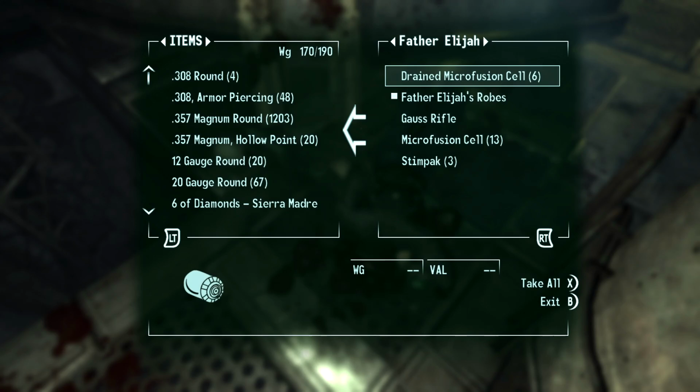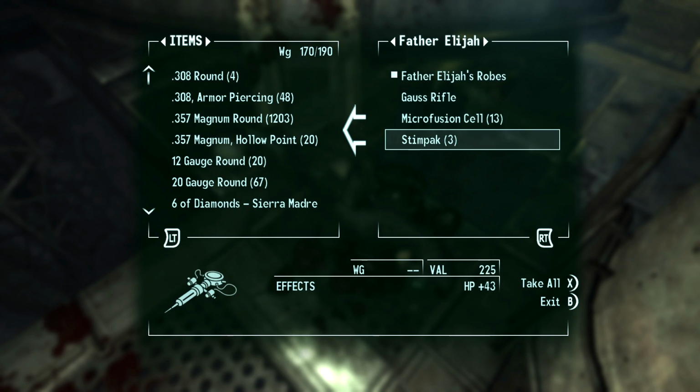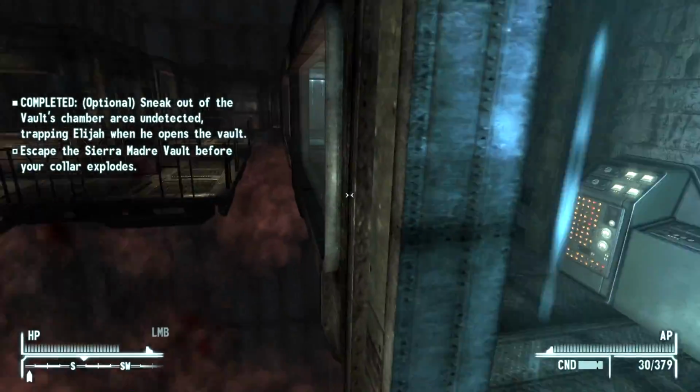We're going to loot him, of course. Drain microfusion cell. Father Elijah's robes. Aw, crap. I didn't think about these. We should be fine, though. Boom. And how much is this way? Perfect. Okay. Escape the Sierra Madre vault before your collar explodes.